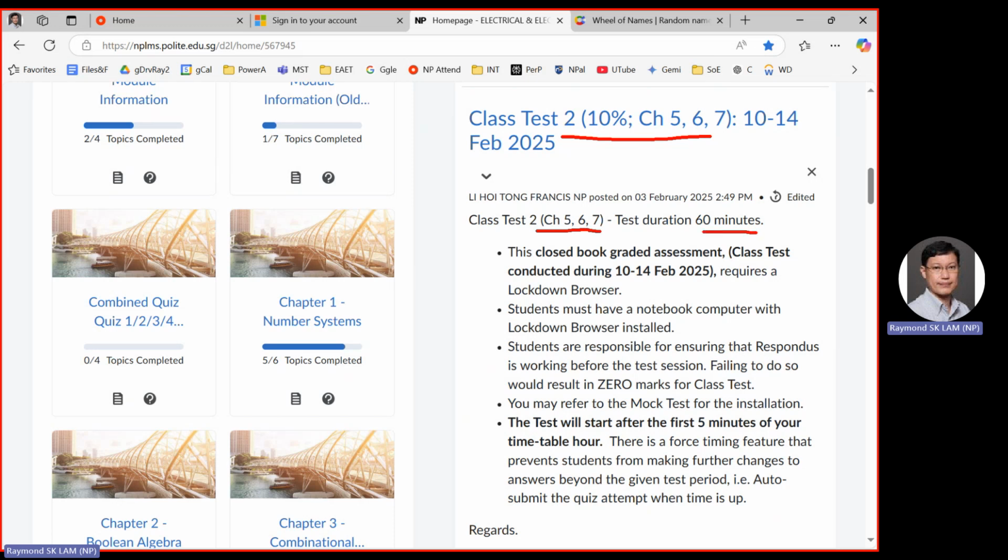Duration 60 minutes, and it is using the lockdown browser. So the format is very similar to your class test 1, where you use lockdown browser. Let me see whether he mentioned or not. He didn't mention, but I think it should be either MCQ or multiple select question.